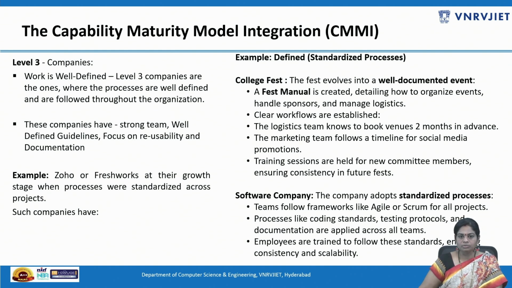Now let us look into again the two scenarios we were discussing. College Fest, here they came with a well documented event now. So there is a fest manual, it is created. It explains how to organize events, how to handle sponsors, manage logistics. Clear workflow is there, where it has to start, how it has to end, in between what are the approvals they have to get. All those things are well documented.